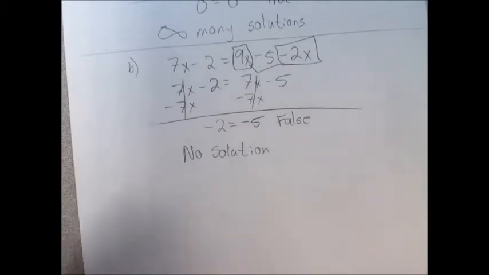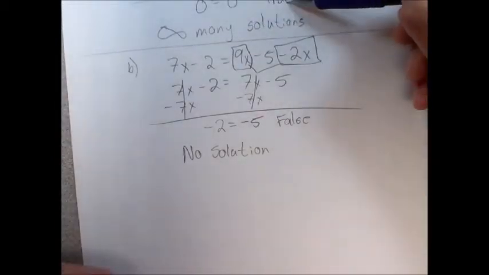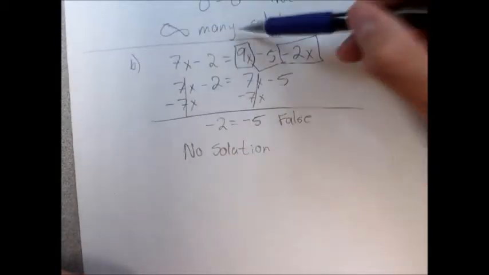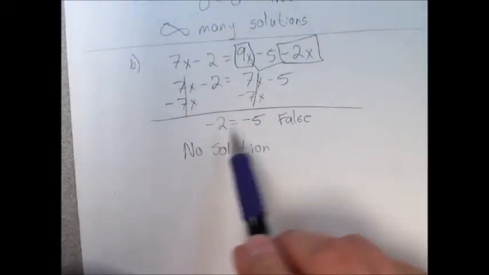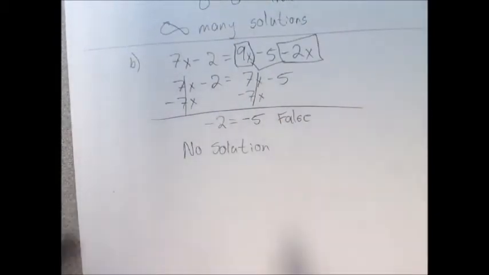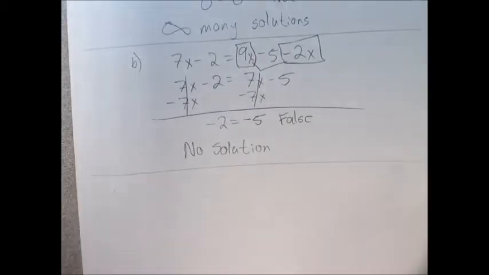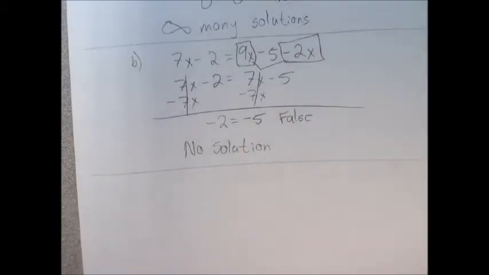You're going to have either an answer, which is like x equals something, or y equals something, or some variable equals some number. Okay? Or you're going to have something that ends up being true always, so that'll be infinitely many solutions, or not true ever, and that will be no solution. Okay? Any questions on that stuff? Okay. Just be careful when you get to the bottom and you go, oh, I don't think I did this correct. Remember that we have these options of no solution and infinitely many solutions.